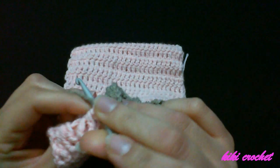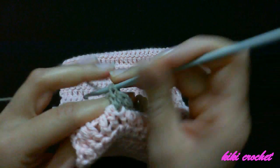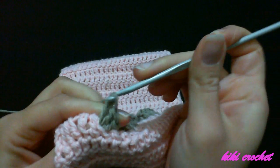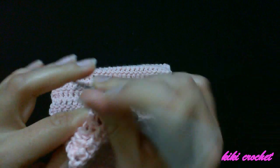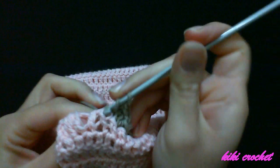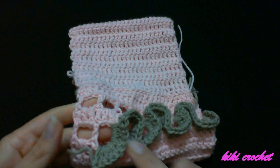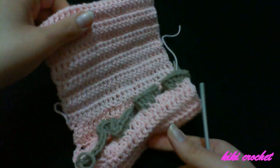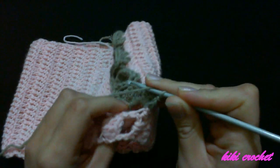So right in between the first 2 loops, I'm going to do my first 3, 1, 2, and 3, and in between the next 2 loops, 1 and 2. So we have our total of 5 double crochet. So we just did our bottom left, and now we want to move upwards. So we're going to do 5 double crochet on this double crochet. So we're going to turn our work, and I'm going to do 5 double crochet on this double crochet over here.